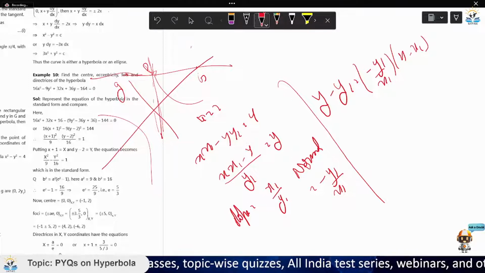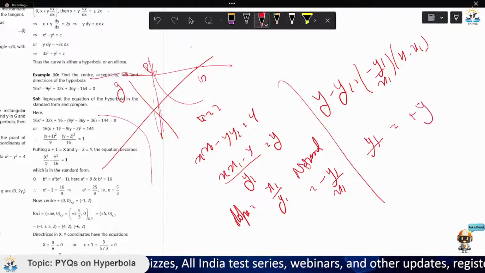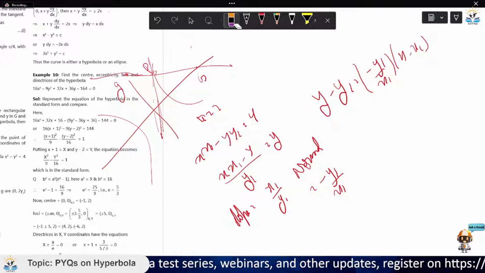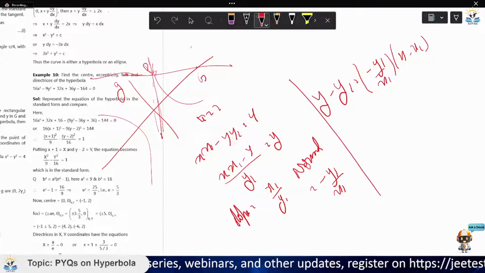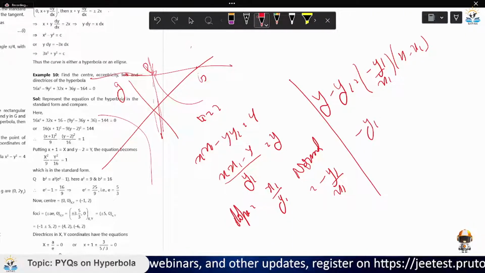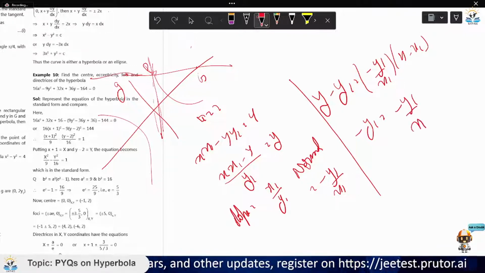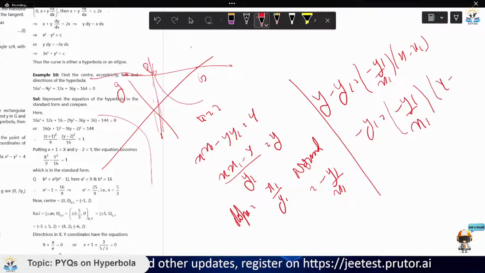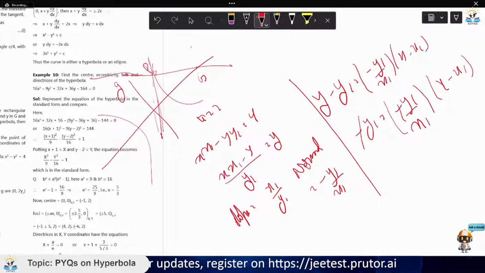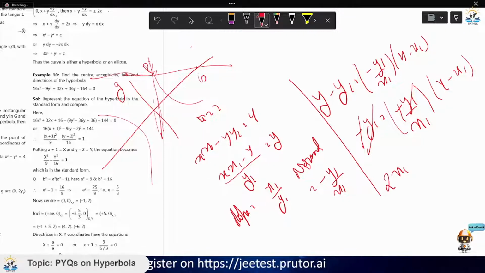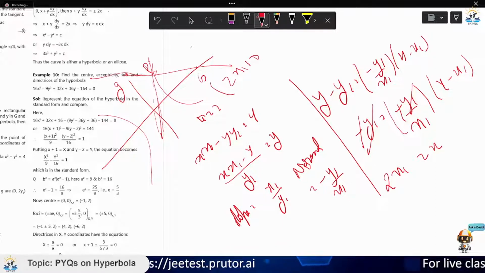y is 0. So if my y is 0, then my x becomes y1 is equal to minus y1. Let me just try to scratch and then I'll solve for you. I cannot just solve it in my mind and give the answer for you. That would be unfair to you guys, not towards me. So minus and this gets cancelled, this and this gets cancelled. So 2 times x1 is what I'm getting as my x. So 2 times x1 comma 0.